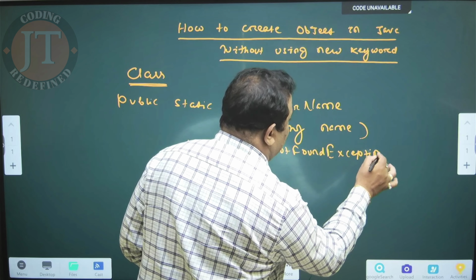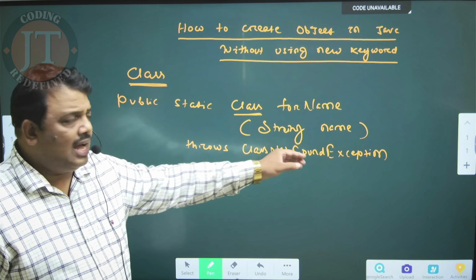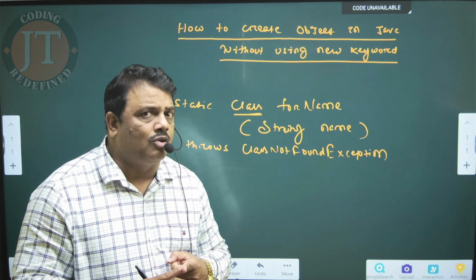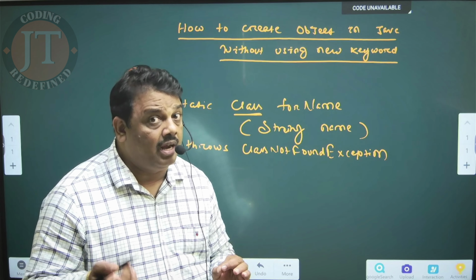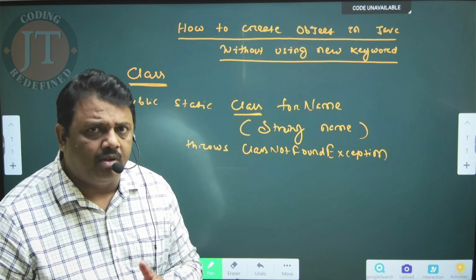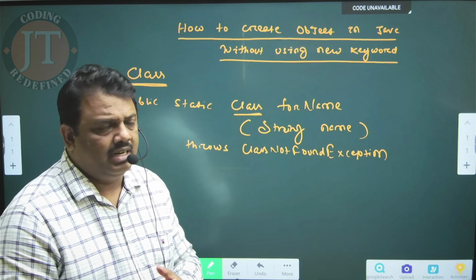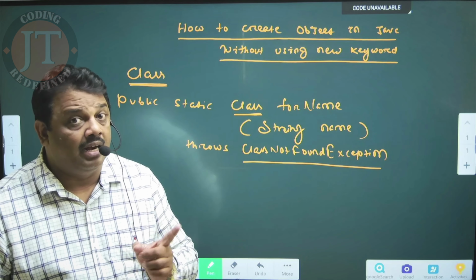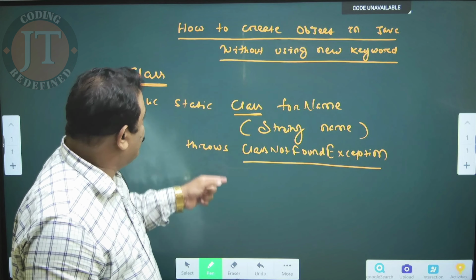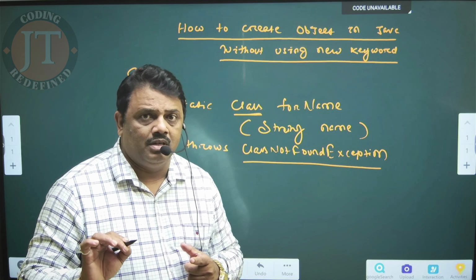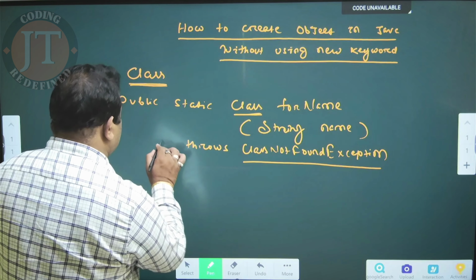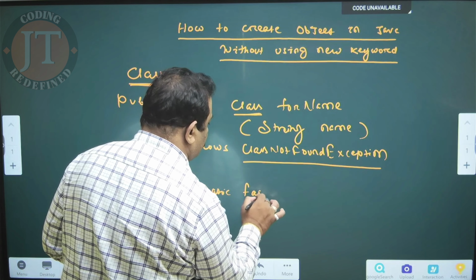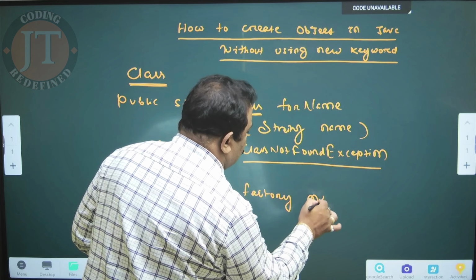Remember, here what happens? If the specified class is available, this method loads the class in the JVM occupied memory space. But on the other hand, if the specified class is not available, then the program must terminate by generating which exception? ClassNotFoundException. Careful, another time I will explain. It is a method available in Class, and it is also called a static factory method.